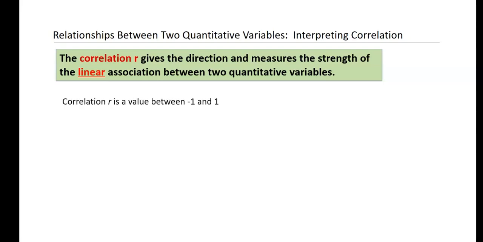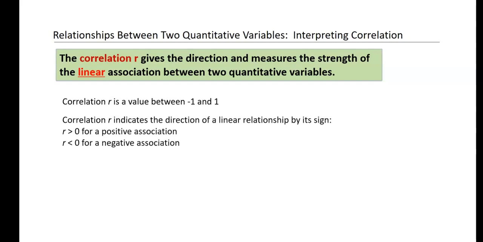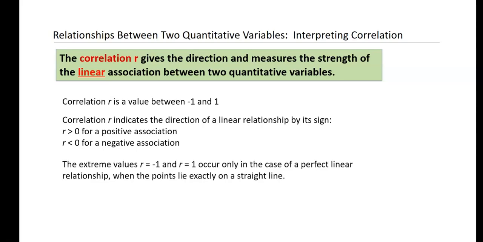Correlation only goes between 1 and -1. I think it can be 1 and -1, so it includes those values. It's inclusive there. If it's a positive association, we talked about that positive slope, then the R is going to be positive, the correlation is going to be positive. If it's a negative slope, negative association, you're going to have a negative R. But -1 and 1 are perfectly strong. Actually, 0 is when it gets weak, when it gets closer to 0.